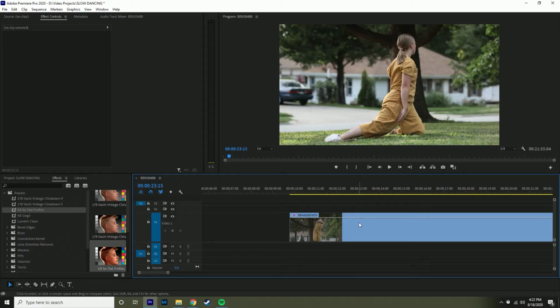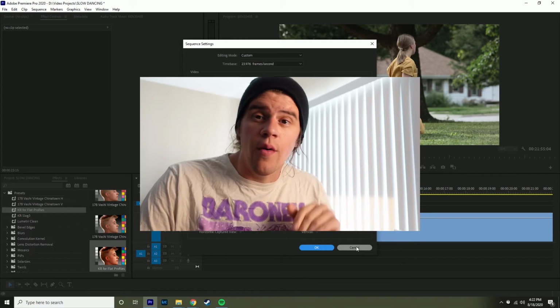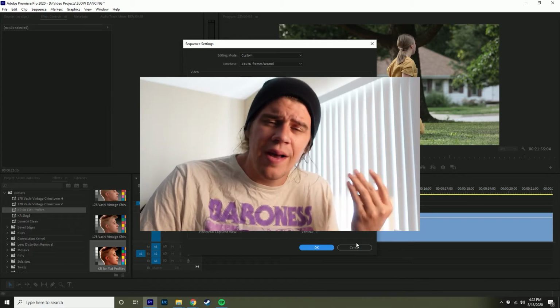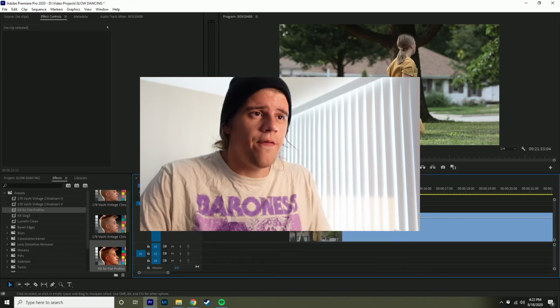Other cameras, like my 5D Mark IV, will shoot at 60 frames and give you a 60 frame file. That's the case today. We have 60 frames per second. So if you import this footage, Premiere will automatically think, hey, you want to be in 60 frames. So what you'll need to do is go into sequence settings, and tell it that you want to be at 24 frames per second, or more specifically 23.976. I don't know why it wants that, it just does. There's probably a reason. I'm not smart enough, I'm not that big of a nerd. Anyway, on to slowing down footage.